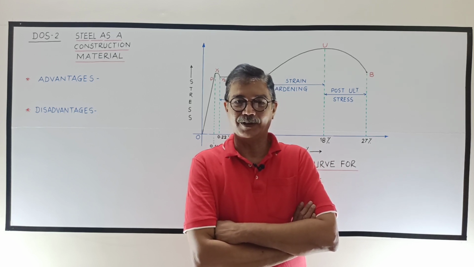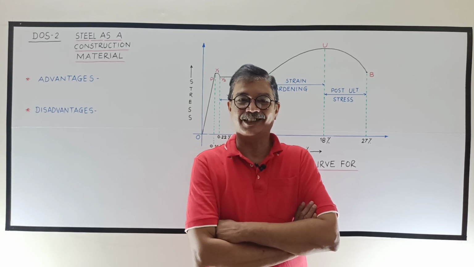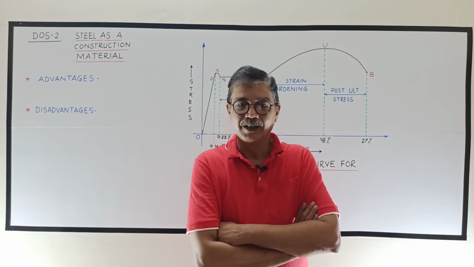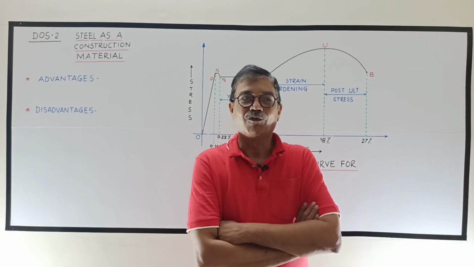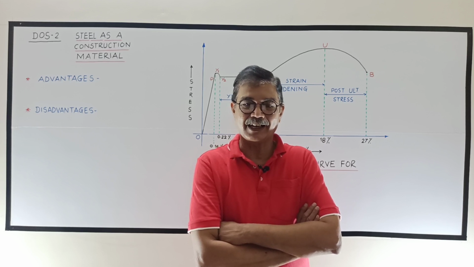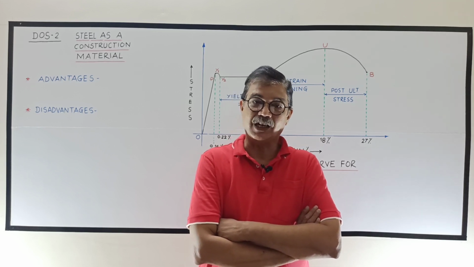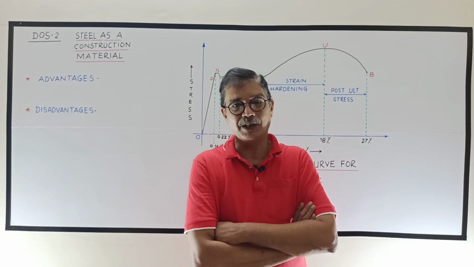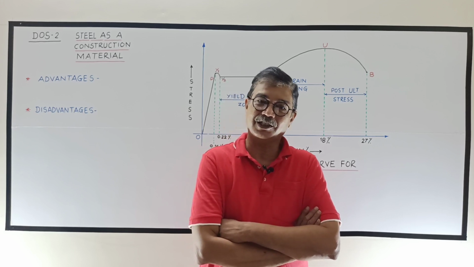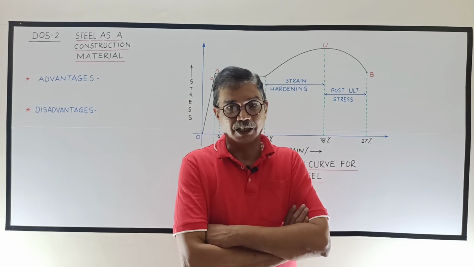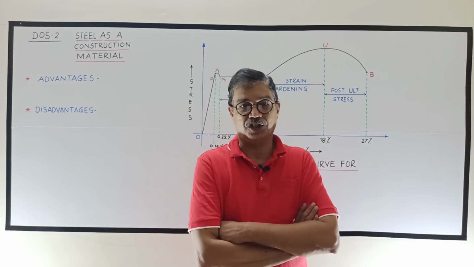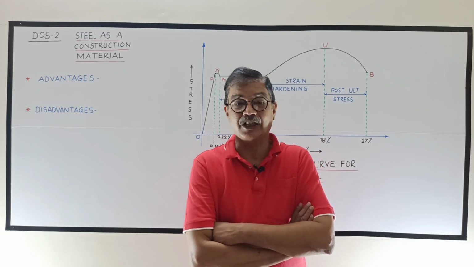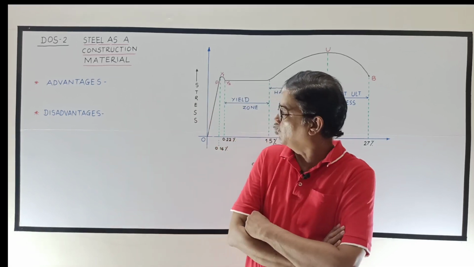In this video, we will start talking regarding steel structures. Here, we will see what are the advantages and disadvantages of steel as a construction material. In the last video, we saw that when the principal material of construction for the structure is steel, it is known as steel structure. Now, from this video, we will talk about steel structure. Now, when steel is used as a construction material, what are its advantages? That we will see now first.